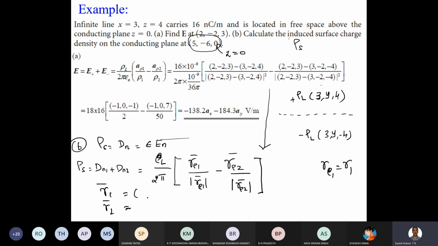Very same way, you need to tell where you are calculating and where is the source. That's all. See, somebody is trying. So I'm giving the opportunity. If you don't want, I will share the answer. No issues. So it's endpoint minus starting point, or field point minus source point. You want to calculate it? Yeah, louder, please. Take your time, no issue. Just to tell the point, that's sufficient.